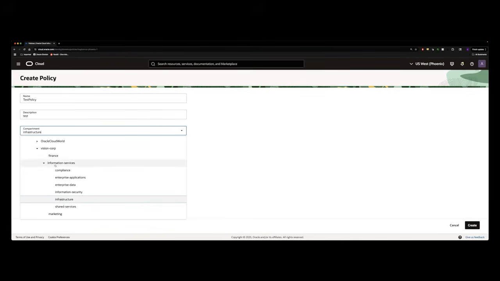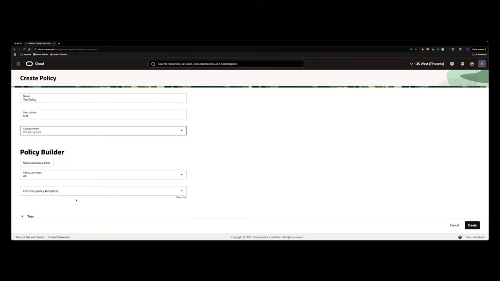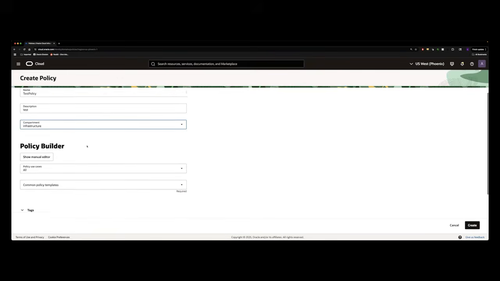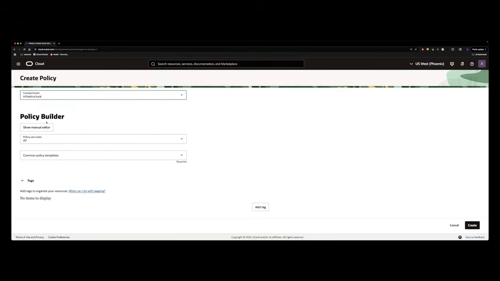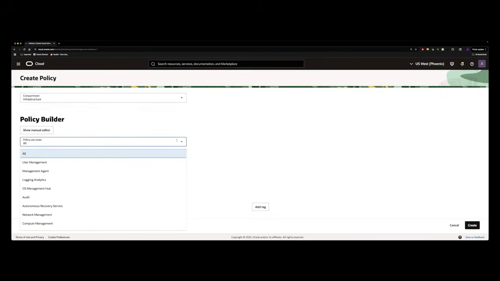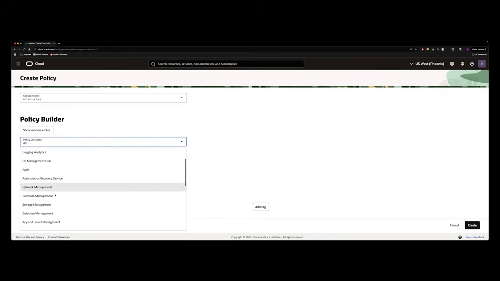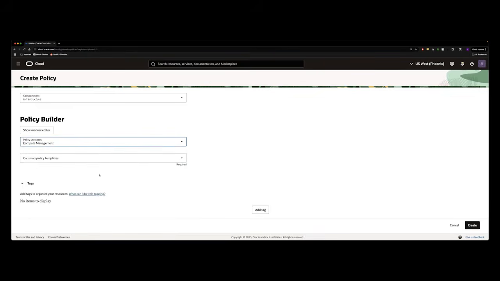And if we scroll down through this list, we can see infrastructure. So this is the compartment we want it to be in. And if we go down a little farther to the policy builder, you can see we have several drop downs. These are a quick way to build your policy based on common use cases. So you can select your policy use case. In this case, we're doing infrastructure. So maybe we want to do something like compute management, right?